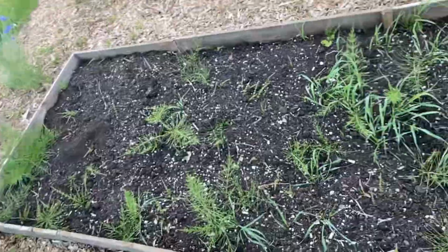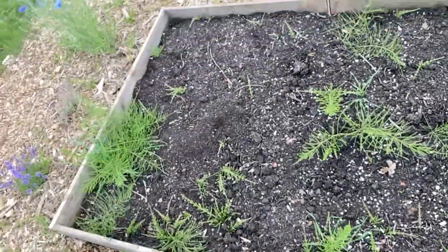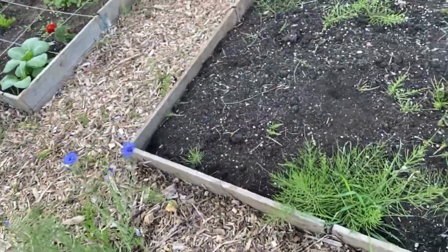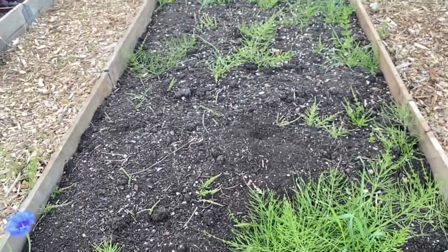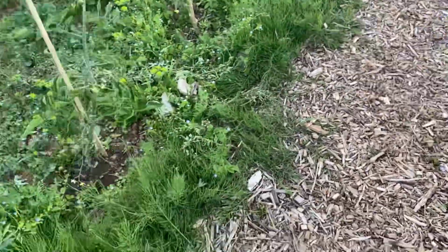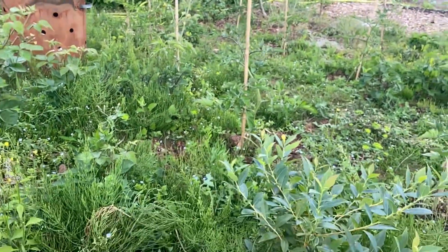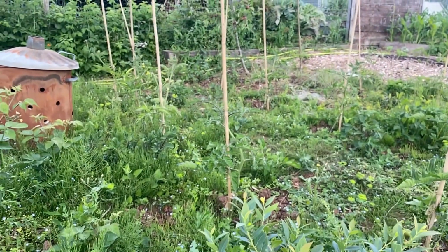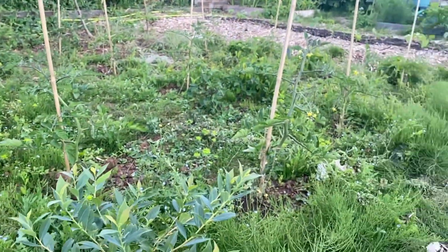I've got one free bed full of weeds, as you can see. So, you know, doing no dig doesn't mean no weeds, especially if you're unlucky like me and you've got mare's tail, couch grass, bindweed, and they all just keep coming back, even the bits where I've mulched. For the biggest difference, I don't know if you can even see them, I put some tomatoes straight in the ground. Look at the state of this. Has no mulch whatsoever, and I've weeded this so many times already, and it's just a forest of weeds.